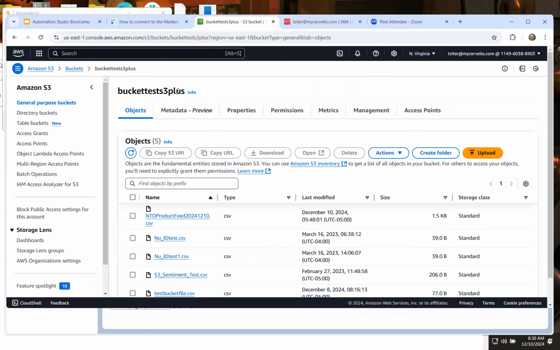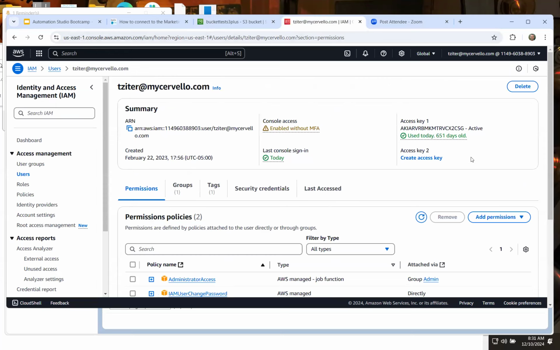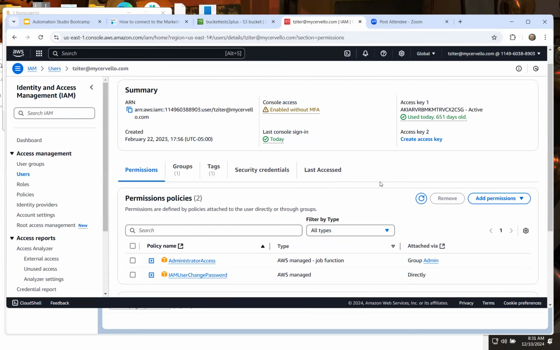Here is the name of that S3 bucket. That's what you put in the file location. And this is a particular user that you'll want to set up in the IAM in AWS. That's going to give you an access key that should allow you to provide that detail that you need for that file location.